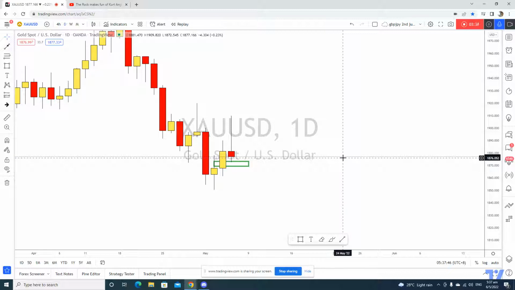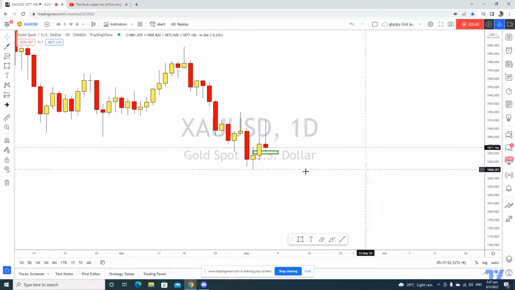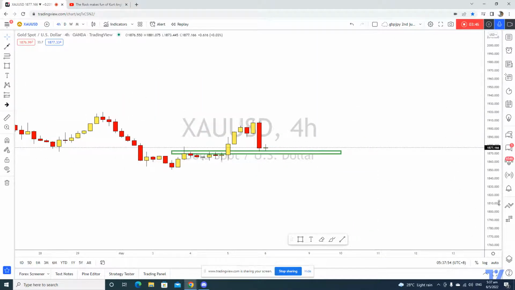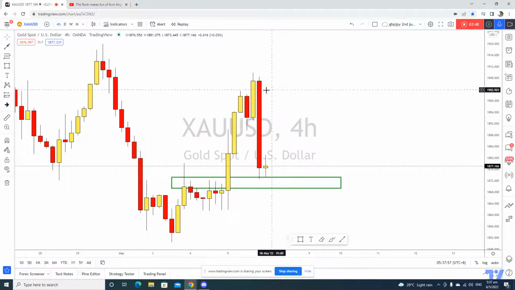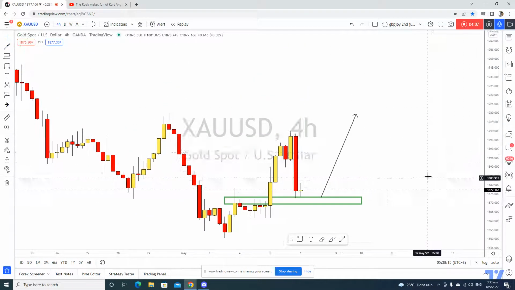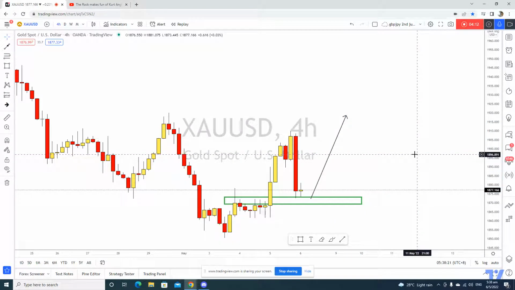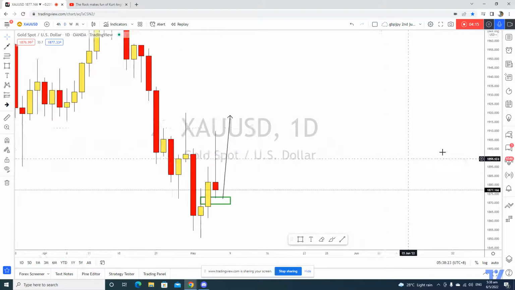There is not much strength for sellers to push this market down at this moment, and that is why, based on the price action, I will look for a buy, but we have to wait and see what the effect of this bearish candle is. If I see weak sell momentum continue over the next 2 or 3 candles, that tells me sellers cannot pass this broken area which has been respected, and then I would look for a buy should that happen. So I have to wait over a couple of candles in this case for gold. That's how I can see it from here.